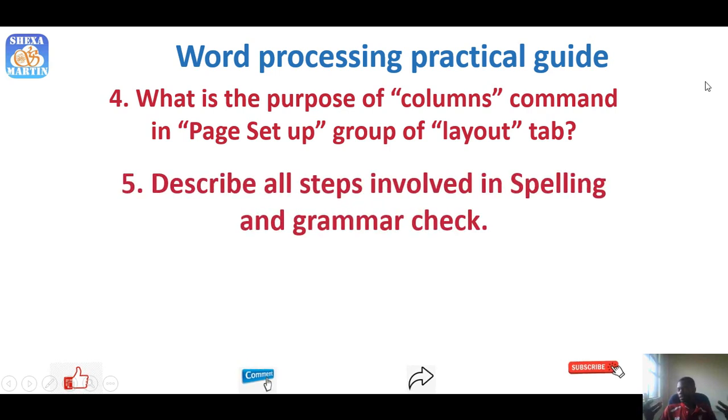This is your homework. Describe all steps involved in spelling and grammar check. You see, previously the question was saying how do you perform the following tasks. It's just the same with this one. It's how do you perform the following task, which is spelling and grammar check.